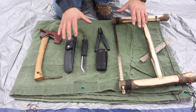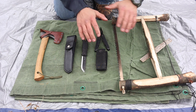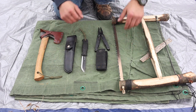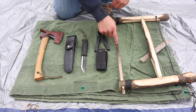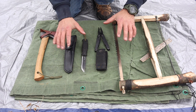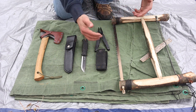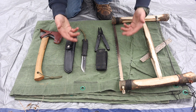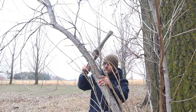I decided at the last minute to go with a 21 inch buck saw blade, and that worked out splendidly. I highly recommend sticking to just the 21 inches, or whatever the school packing list says. 21 inches is perfect. I was going to go with a 30 inch, but I would have had to find longer, better materials, and that would have eaten up a lot of time. So I'm glad I went with the 21 inch, and it worked fine throughout the course.